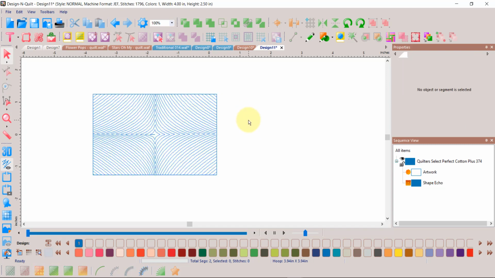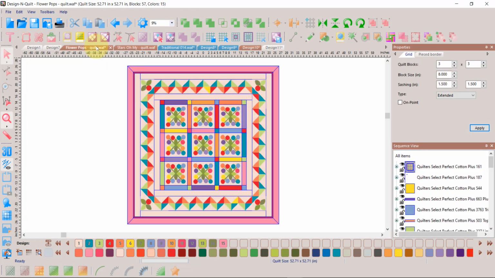So the idea is that you can create embroidery, yes, using Design and Quilt. However, the main functions of Design and Quilt are as a tool for a quilter to help them design their latest quilt and recolor it in fabrics and get it perfect. There's even a button up here. I love this one. It's called Create a Snapshot. It'll make a JPEG of your quilt. You can send it to your mom. Do you like it better in red or do you like it better in black?